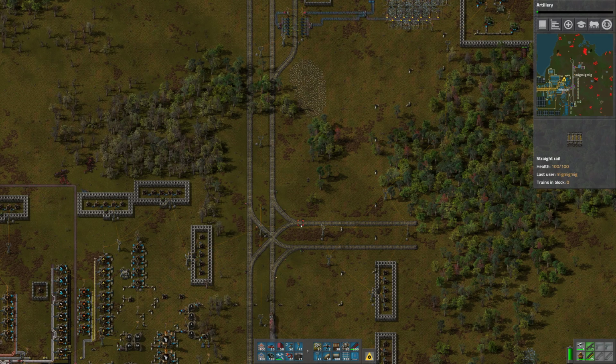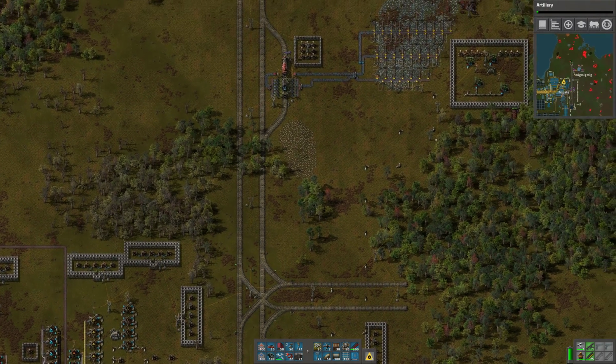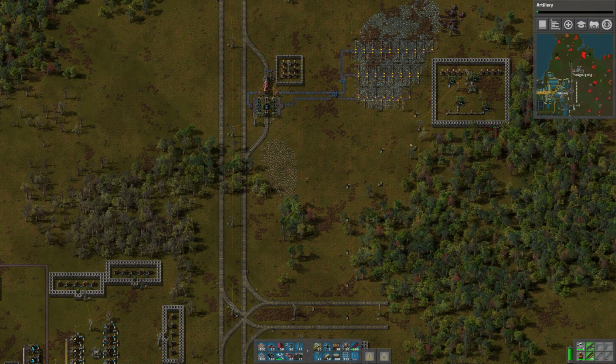Next thing we need to do is figure out how to get another set of trains up from the bottom left and get all of those things over there. Probably I need to stop using this enormous ugly pipe here and do an oil train as well, but we'll figure that out also.